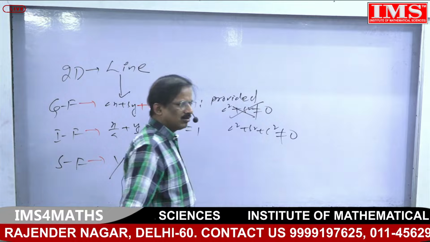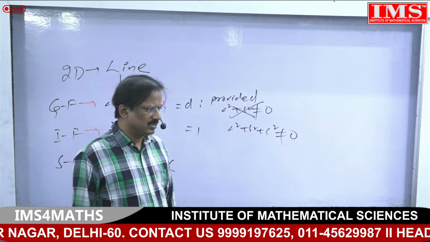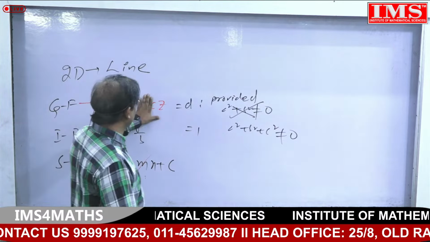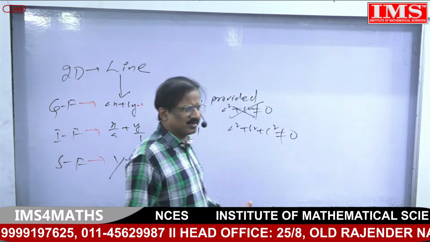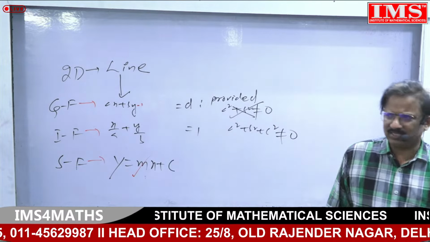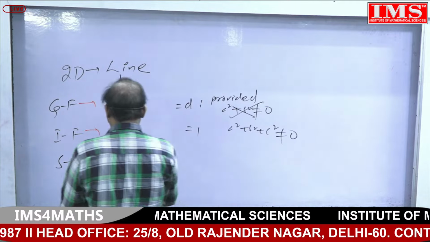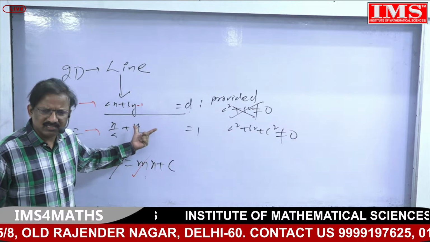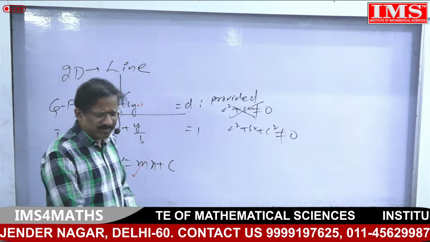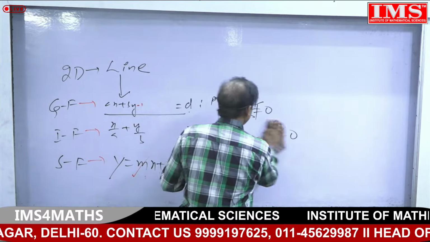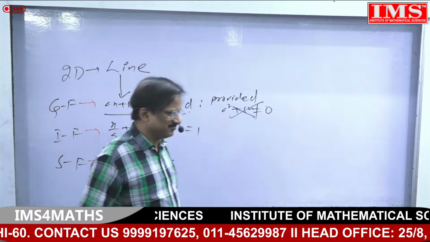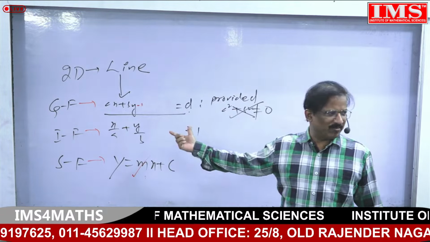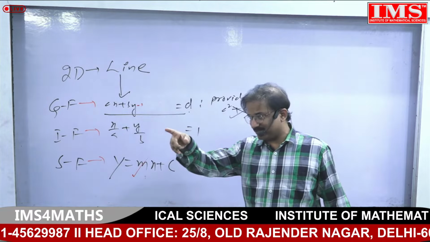That means that out of a, b, c, at least one would not be equal to 0. I'm not writing anything new. Like in 2D you talk about the line passing through some point. But can I ask a simple question? In this line of 2D, effectively, how many arbitrary constants do you have? You tell me online, guys. Write something.